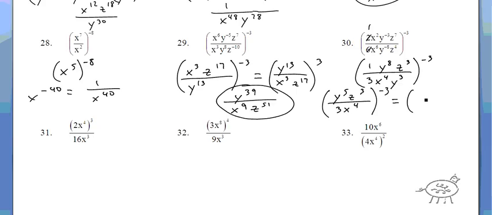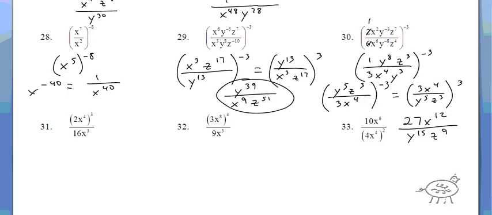So it's going to be 3x to the fourth over y to the fifth, z to the third. And that's going to be to the positive third power. And then let's just cube everything. We're kind of running out of room, but 3 cubed is not 9, it's 27. And that's x to the 12th. And that's y to the 15th in the bottom. And z to the 9th. Okay, so that was probably one of the tougher problems. Just a lot of simplifying, but not too bad.